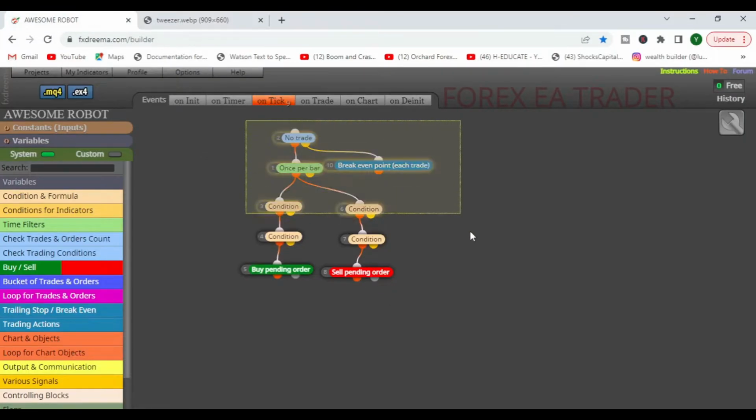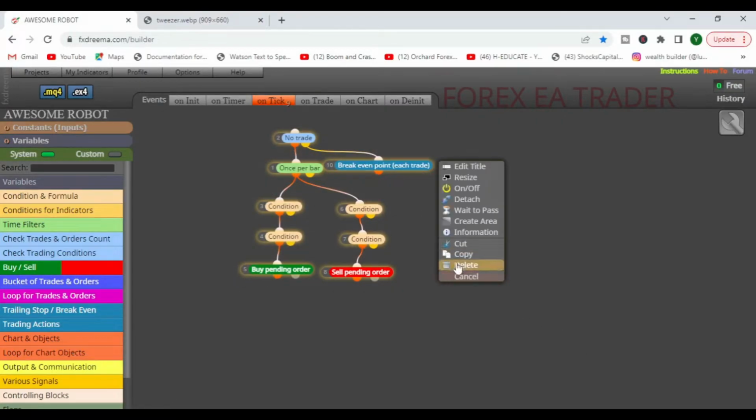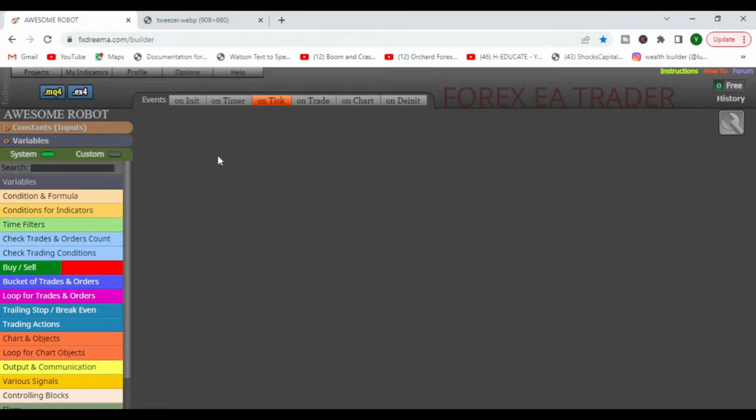So let's just highlight everything and delete. Right click, delete. If you are new to FXDREEMA, the EA builder, there might be an example robot here and some text. Just highlight everything and right click, delete. Then we start together on a clean slate like this.